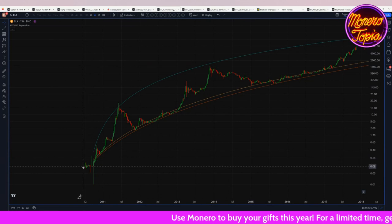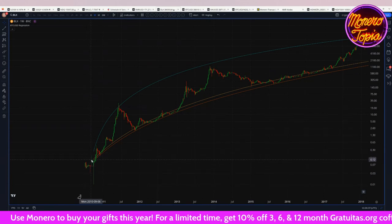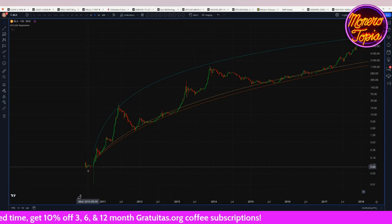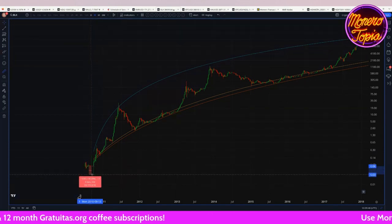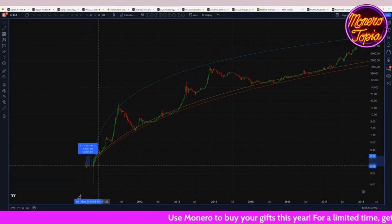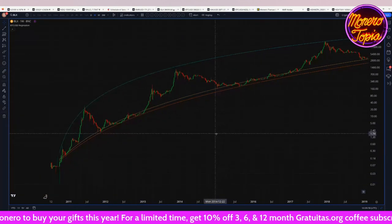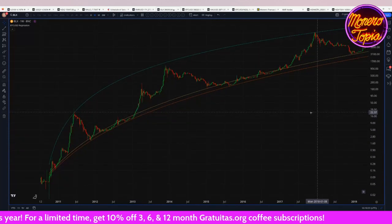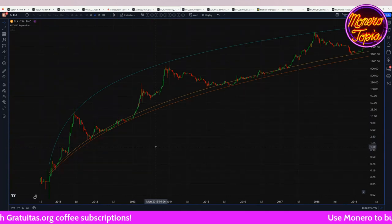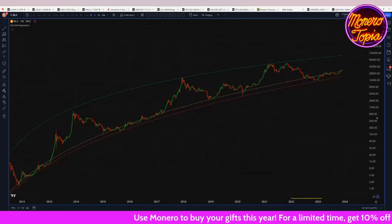I also throw out this early data because when you drop it into the analysis it looks off — it looks like dirty data. It's basically flatline and then oscillating with one intraday wick that's like 50% and a down wick that's almost a 3x on just one day. The data seems dirty — it seems like that early exchange was probably testing algorithms or matching engines. It's got to be an artifact.